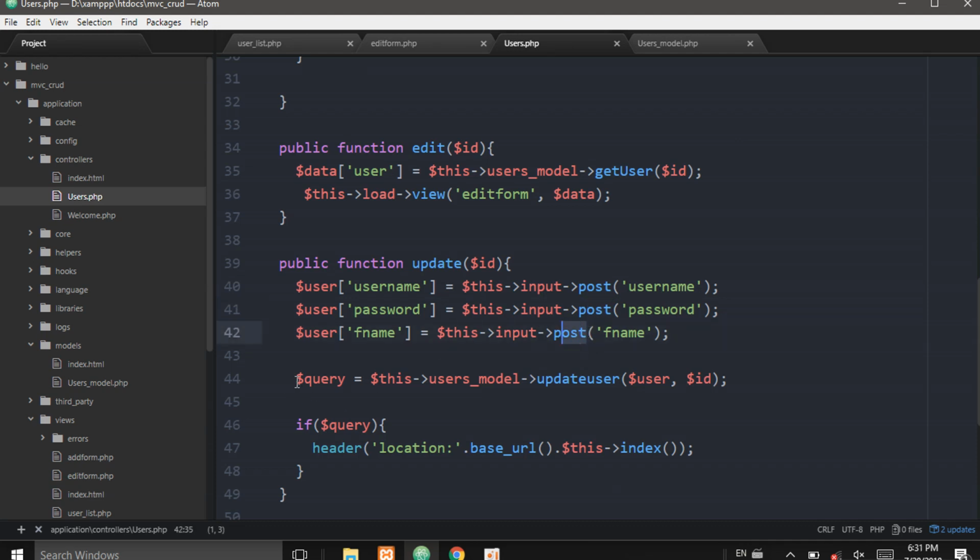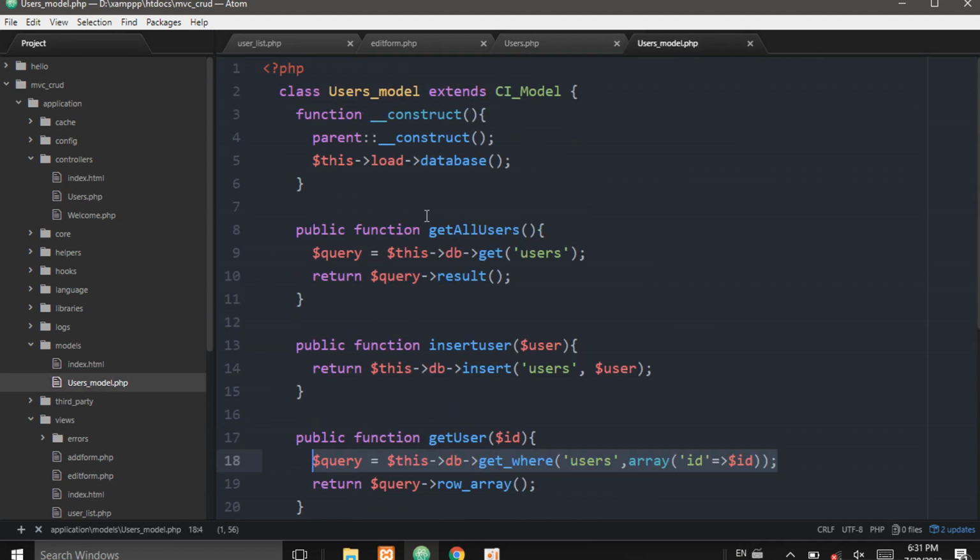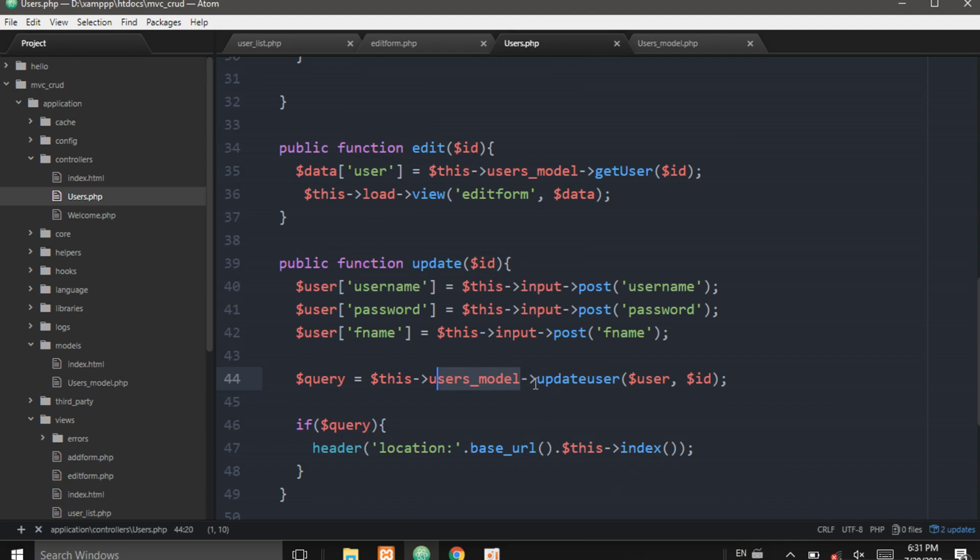After that it's time to execute a query, an SQL query. We call the user model from models. It's a user model class which is located at the top. You can see here the user model class is called right here, and we call this function.